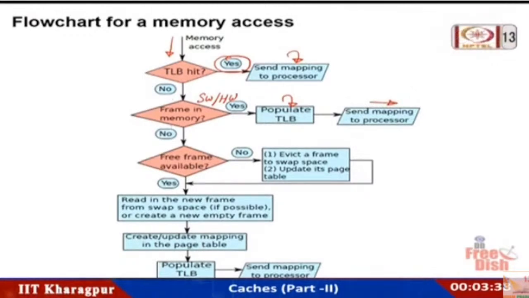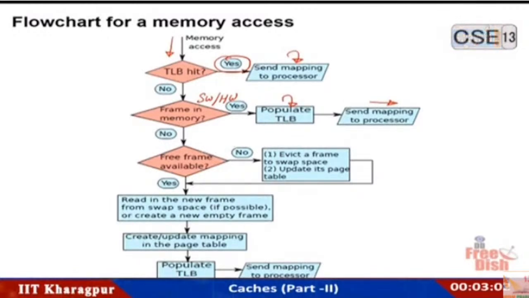let's say that we are trying to allocate new memory. Different operating systems will manage this differently. Some operating systems will simply not allow you to access an unmapped frame, and some might say that, look, if you are accessing an unmapped frame, that's fine, but the first time you access it, we will create space for the frame. So different policies can be there, but what is important is that if new space needs to be created, we need to see if space is there or not. So is a free frame available?